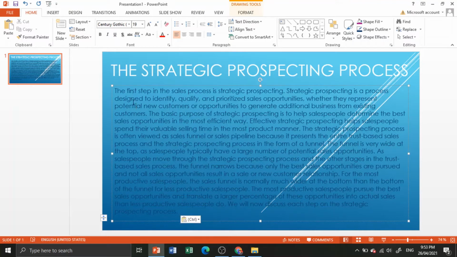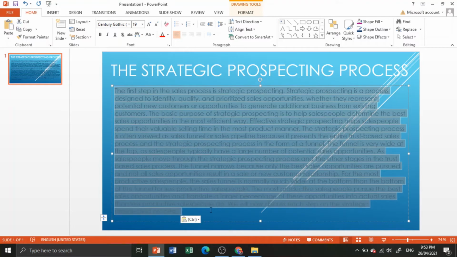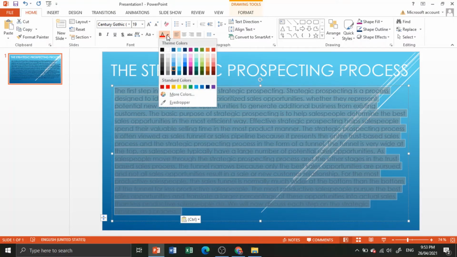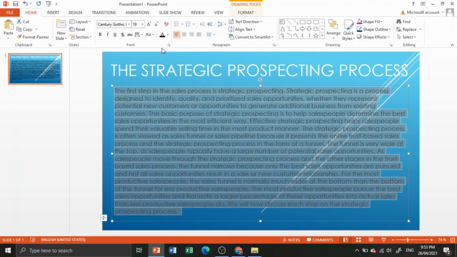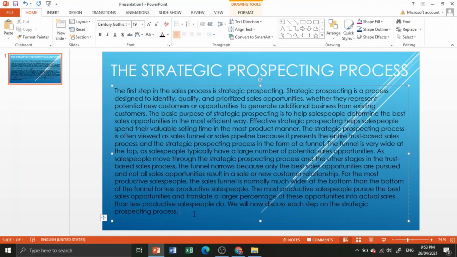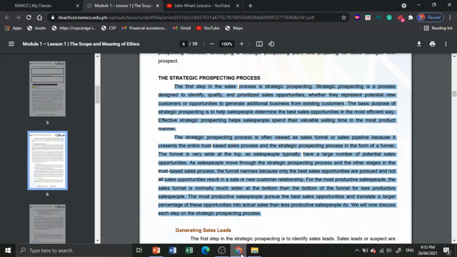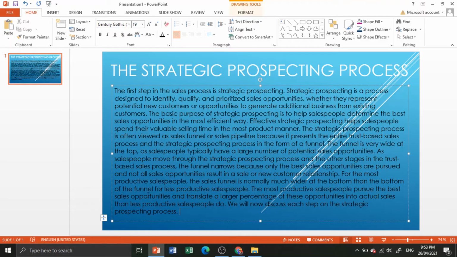Okay, so we have to adjust, we have to choose the color to make it attract, to have black, back again, the strategic prospecting process.